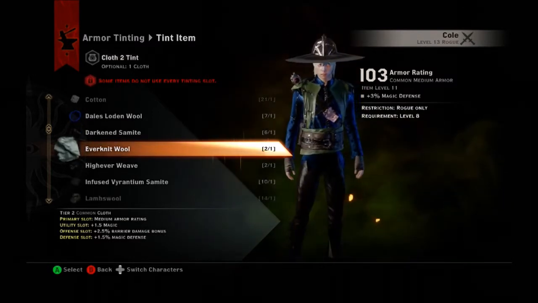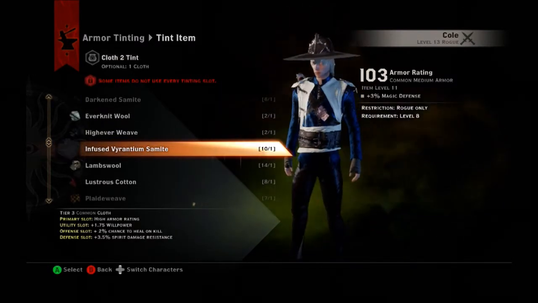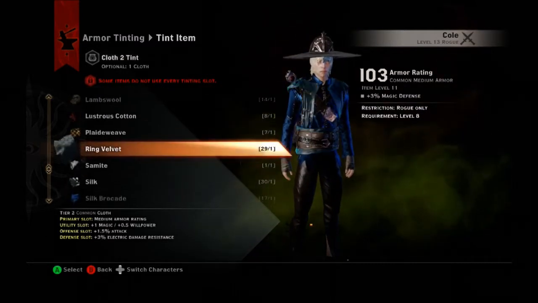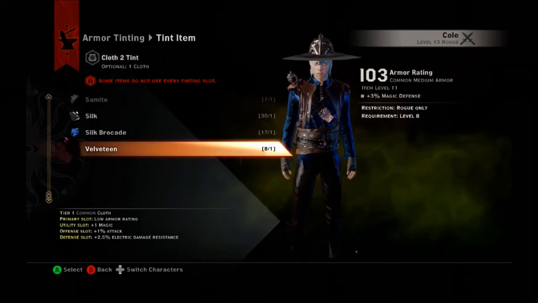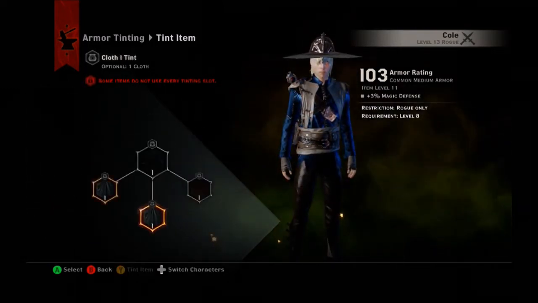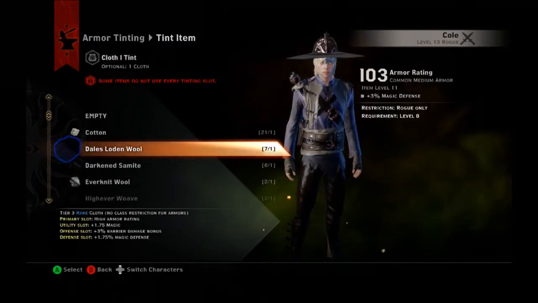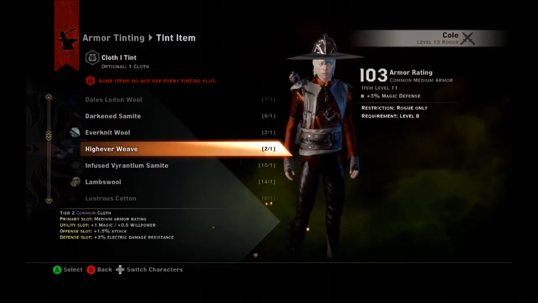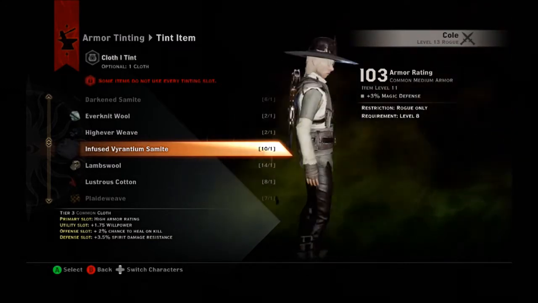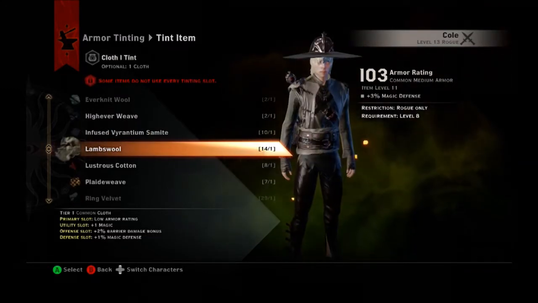Which one is that? Oh, I like the green. Red, white. I feel like we should get him tricked out in like all white, you know? Oh, I do like the blue. Blue on blue. But, like, a really good white, you know? Like that, maybe. I don't know.